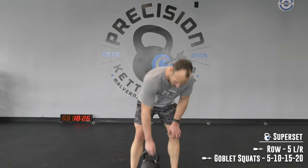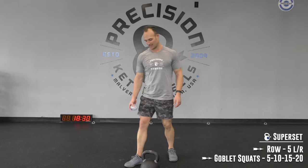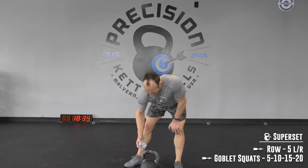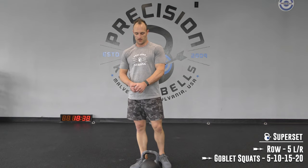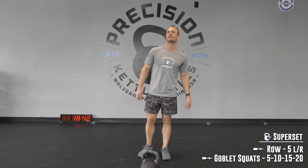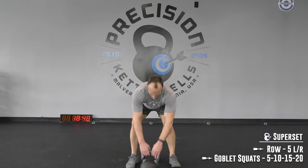Who's ready for that big monster set? 20 goblet squats. Well, we got it. It's only one set. You ready? 3, 2, let's just bang them out. Go.